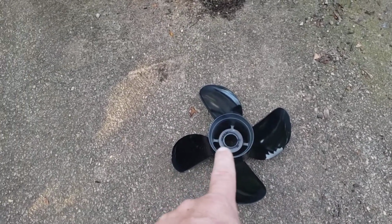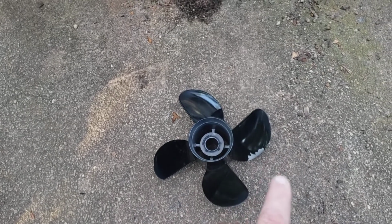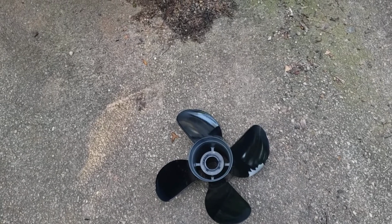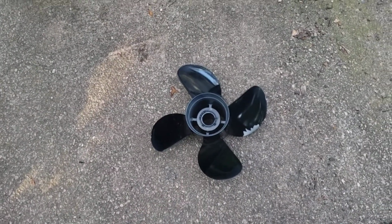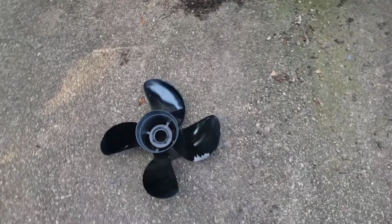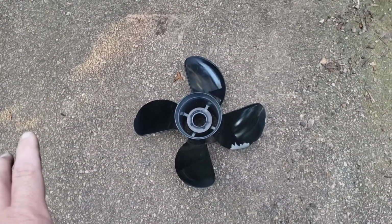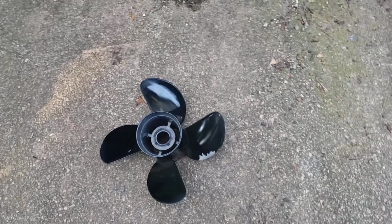So maybe just a little over a mile per hour. But what I did gain with the 4-blade was way more maneuverability. With the 3-blade, as I would go in some big curves or turn the boat, it would just push and slide across. The 4-blade gripped, it would turn. I mean, it did not slide or push me any. So maneuverability was a lot more improved, both low speed and high speed. Loading on the trailer was a whole lot easier with that.